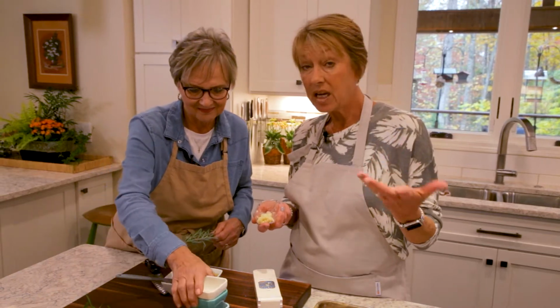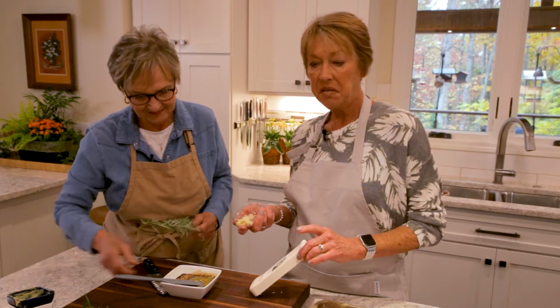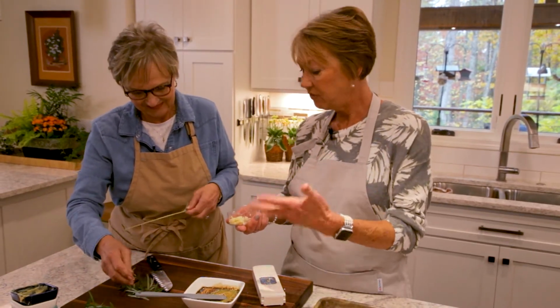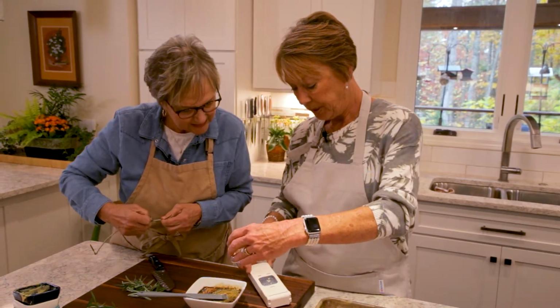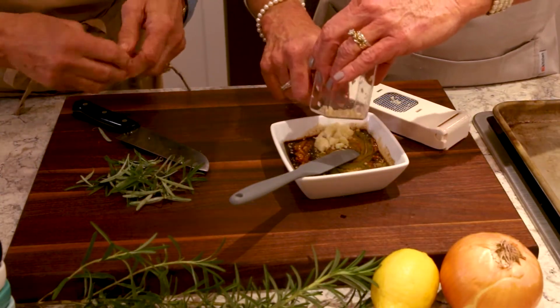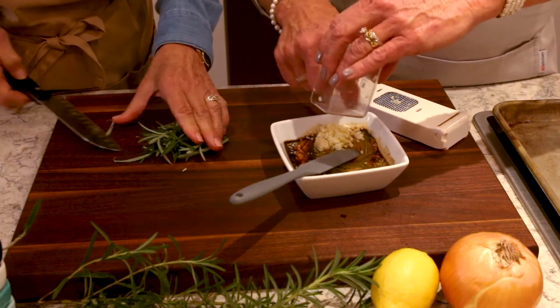Now here's my garlic. You know, lots of times there's kitchen gadgets out there that really just kind of take up space and are not very beneficial. This little gadget is the best, because to me a garlic press sometimes leaves so much garlic. I haven't seen that, Melinda. It's a chopper. Oh, it's just a chopper. Okay, I'll have to look for that. It's a lot faster than I do it by hand. So there we go.